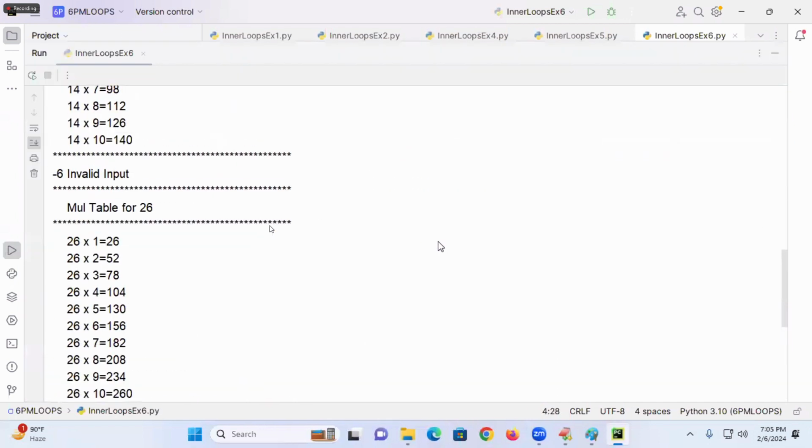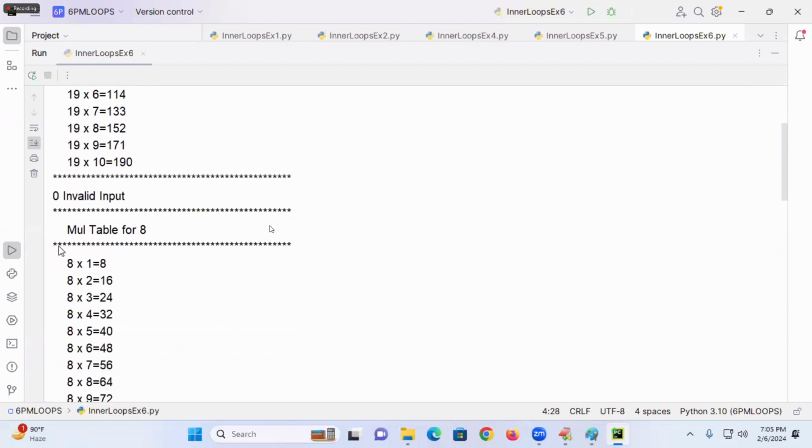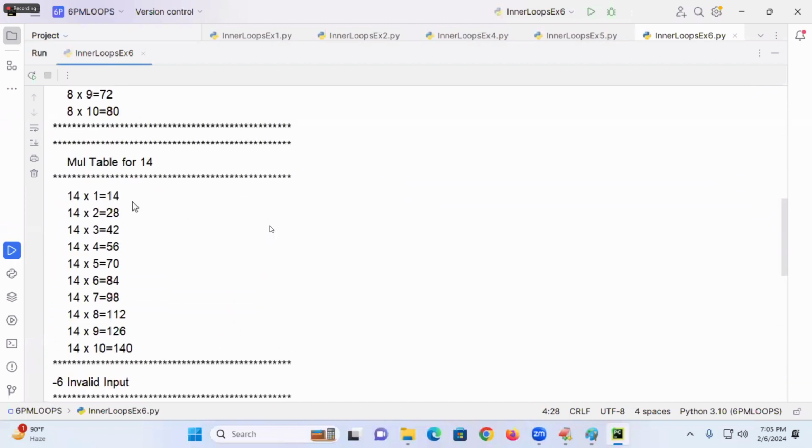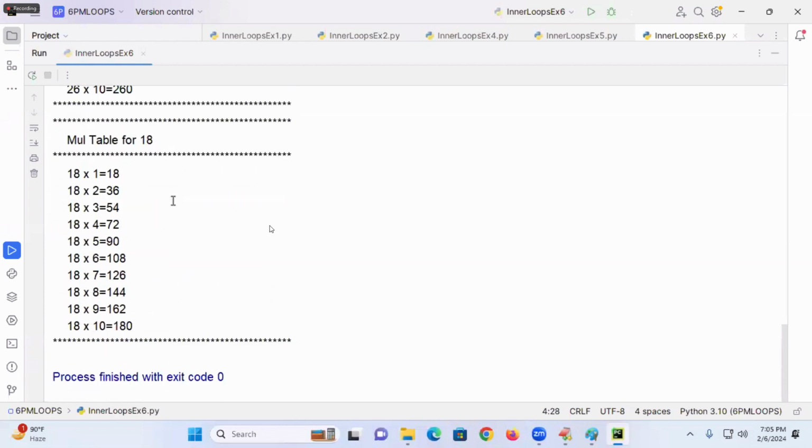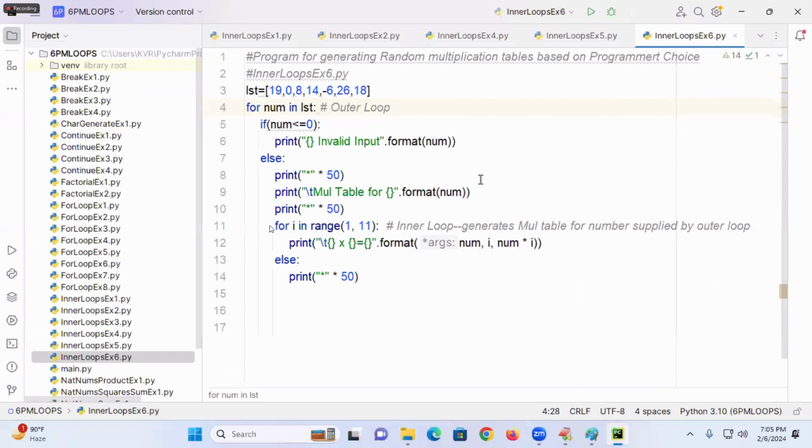See that. See this now. What is this now? 0 is invalid input. -6 is invalid input. Other things are printed. So once you know the subject, you can write anyway. Once you have good hair on the head, you can keep a rubber band anywhere. If no hair is there, ring road, bypass road only. You decide what to do.